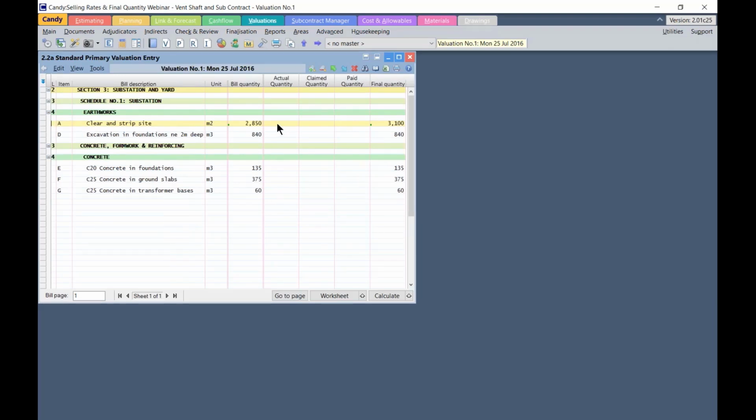And under my actual quantity, go and generate my measures to date. The first item is 1,000. And the next items are 400, 50, and 200 for C25 concrete in ground slab.